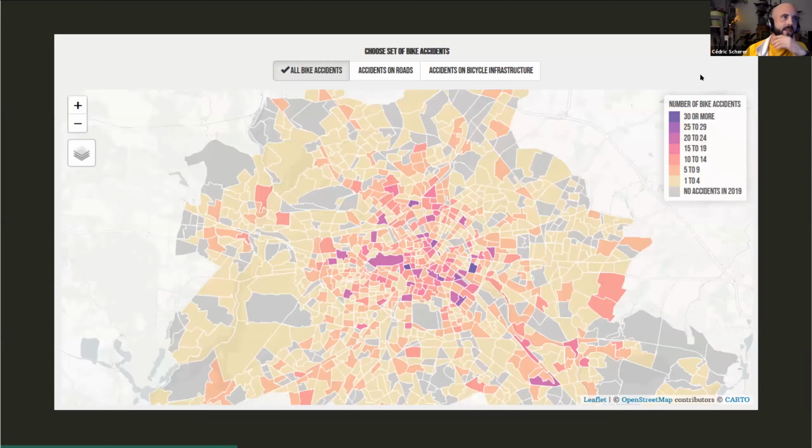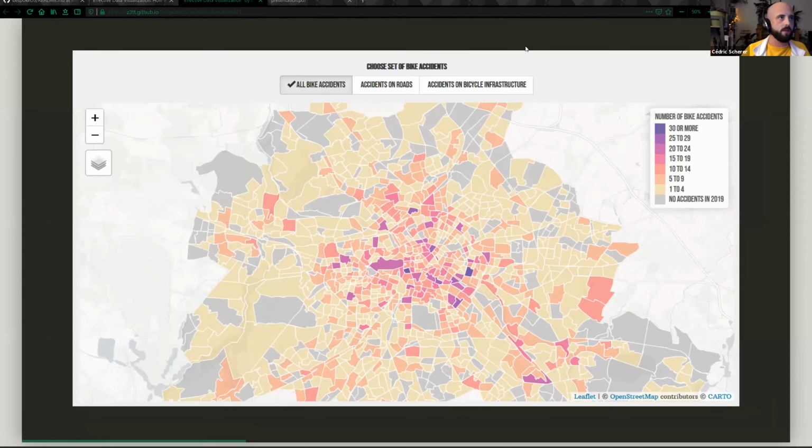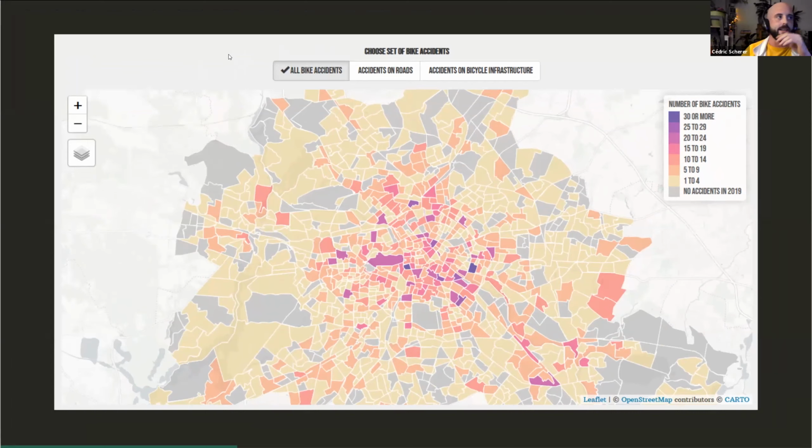So just to show that I did the same thing, this is a very recent visualization I did, or part of an interactive map. And as you can see here, it's about bike accidents. And I didn't write reported bike accidents. It's written everywhere here on top and in the legend, because I wanted to keep it short and we have this in the text. But still, if you just pick this, and most people know that bike accidents are reported, but still, it's not all bike accidents that happened in Berlin.